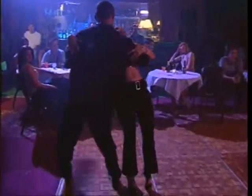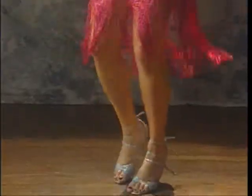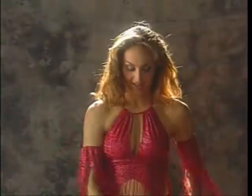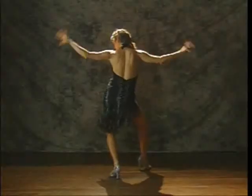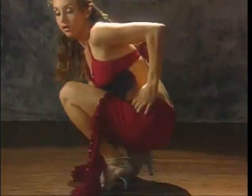Part of the fun of nightclubbing is dressing up for the night. Let's explore the world of salsa dance dress. Bright colors, lots of sexy fringes. You have to be able to move in your dress. Low cut back, halter style. Midriff. These are the staple garments of salsa dance clothing.